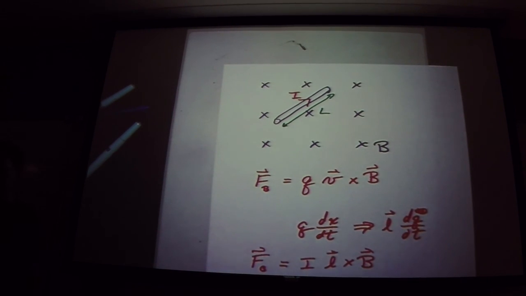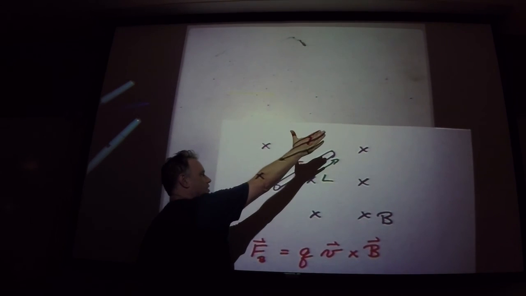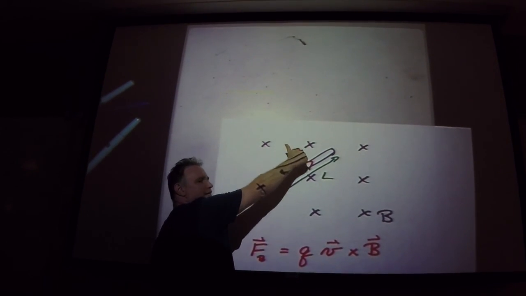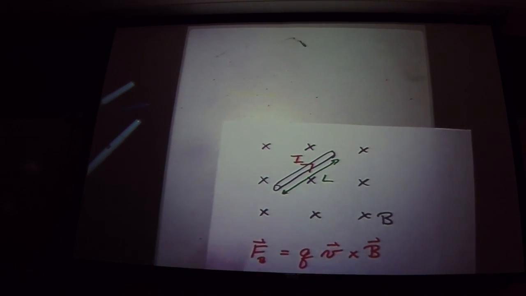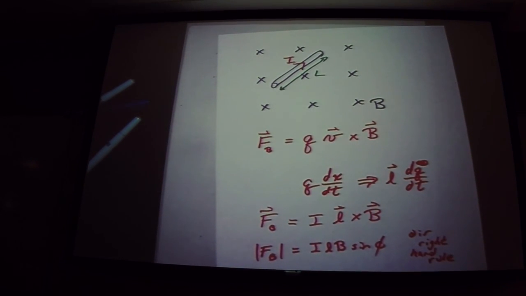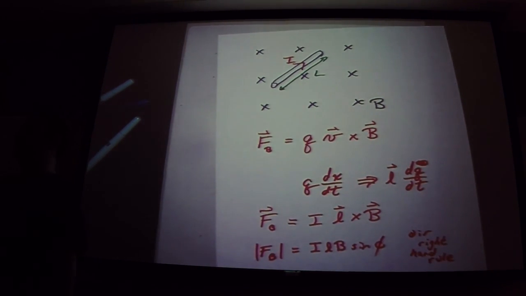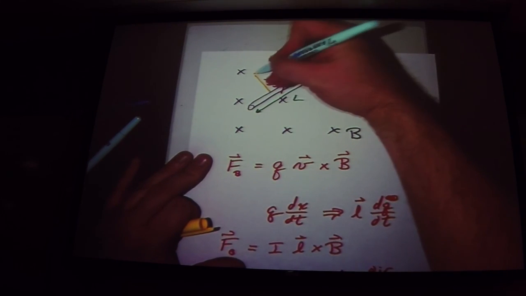If we do that in this diagram, straight fingers in the direction of the current so that when you turn it, it is in the direction of the magnetic field. Notice the thumb points in the direction of the force. The difference in this case and the moving charge cases is we don't have to worry about the charge, because the definition of the current is the motion of positive charges. So the force on this.